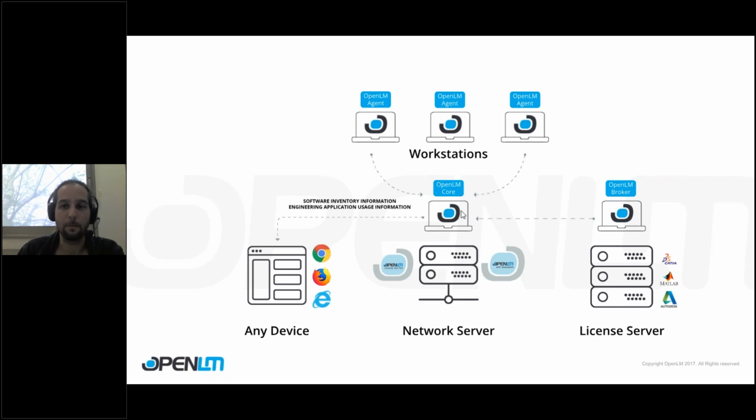This is the layout. The installation, just to clear the air, the installation is very simple. The OpenLM broker installation is just you put it on the license server, the MSI file, next, boom, that's it. Mostly it configures itself, but we also have a lot of documentation to help you with that if you need. Also the OpenLM core, next, and you got everything installed.